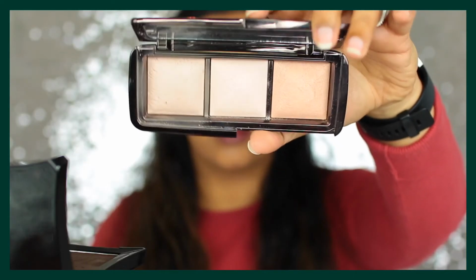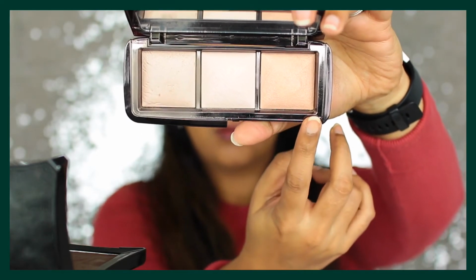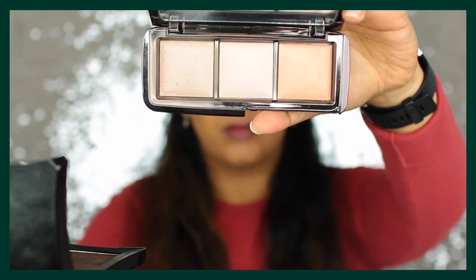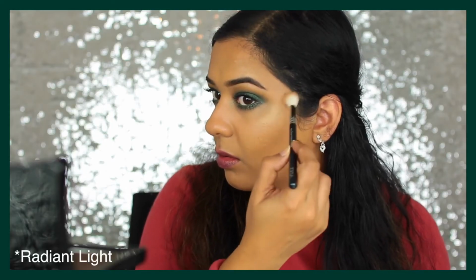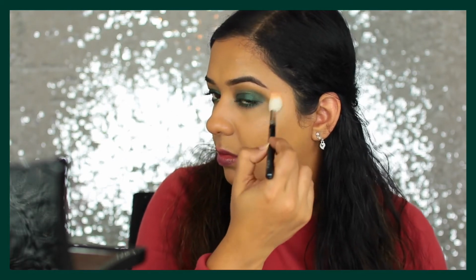And then I'm going into this Hourglass Ambient Lighting palette, and I'm using the last shade, I believe it's the Diffused Heat shade. I'm going to use that over that Marc Jacobs gel highlighter. It just adds another dimension to the highlighter, but still keeping it subtle.